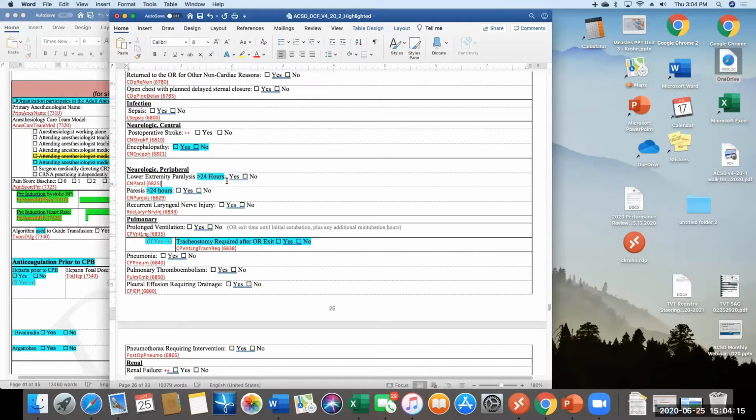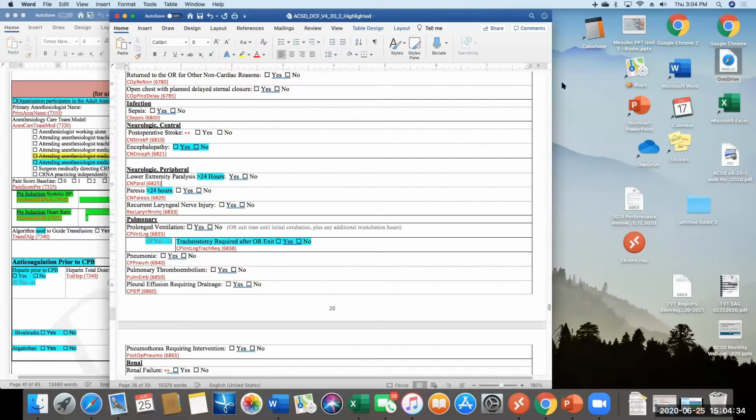So you'll need to either work with your surgeon, your surgeon's office, or the hospital that they were discharged to to get that information. Another great resource is your medical records department. You could have them reach out to the medical records department at the other hospital. And sometimes that's a good avenue to do that too.